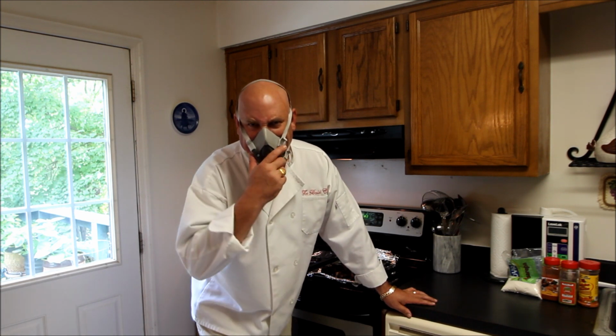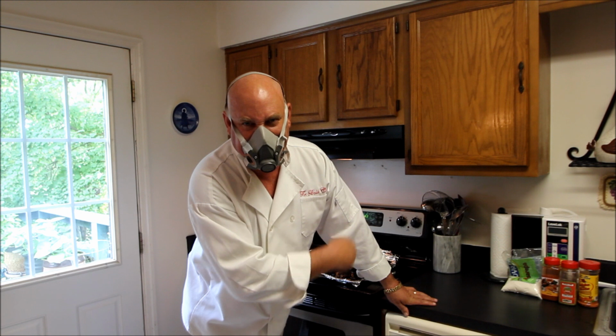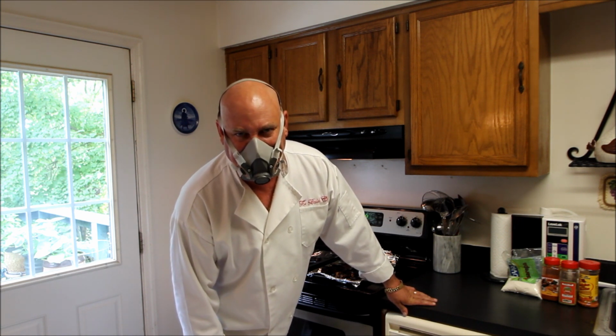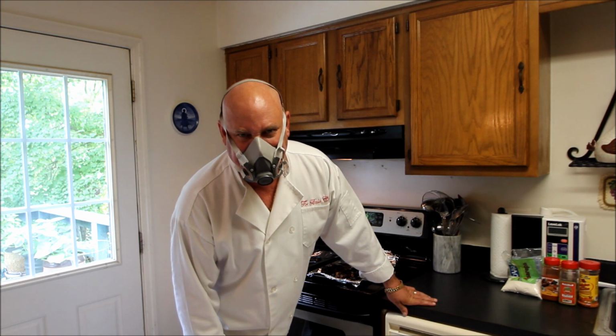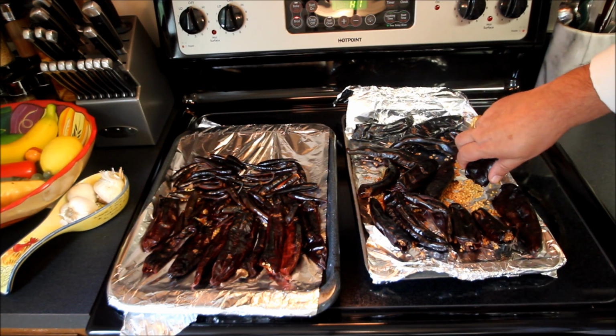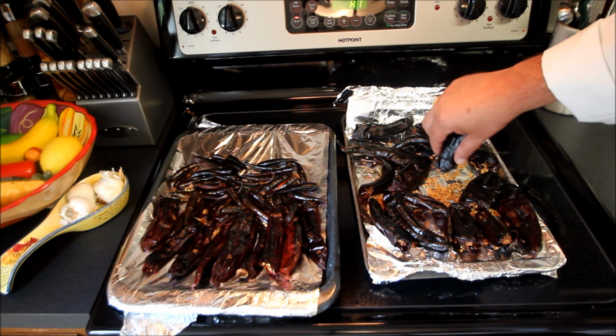Just a little word to the wise: when you're grilling these chilies in the oven, make sure you have all the appropriate safety gear on. So let's take a look at these chilies. We got these chilies out of the oven, and I tell you, I wasn't joking about that gas mask there. Open the windows and doors up when you're doing this.